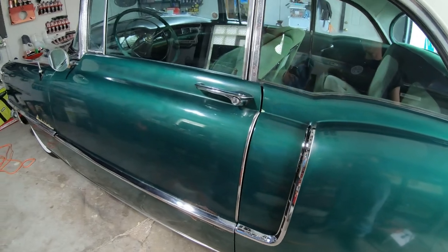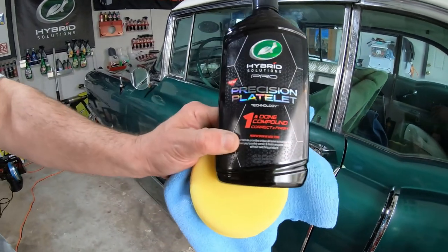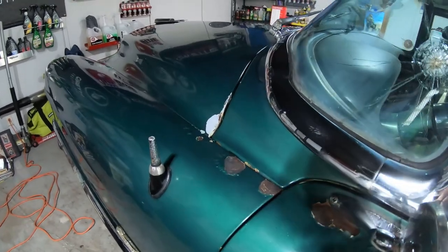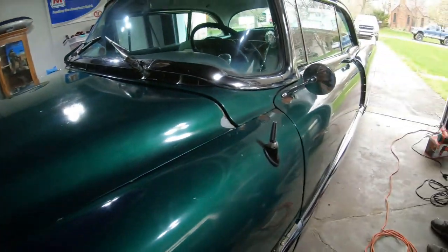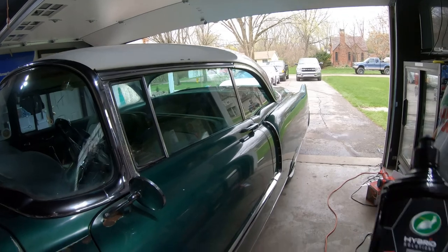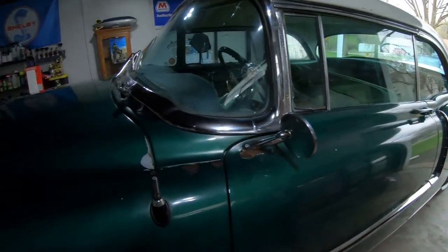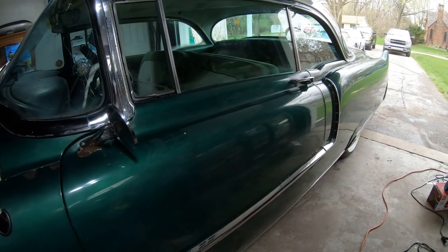Alright guys, so we just finished polishing using the One and Done Turtle Wax. As you guys can see, I brought back a very good shine to the paint. Check that out. Clean that up, and then now we're going to be using the Turtle Wax Hybrid Solutions Pro Graphene Infused Max Wax. So we're going to be putting that on. We'll show you guys how that's going to look.